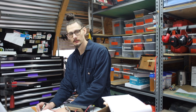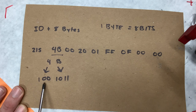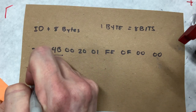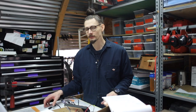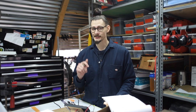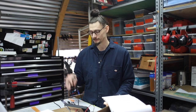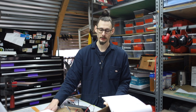What I want to point out specifically that we learned is very important is that this binary number, 1001011, is equivalent to 01001011. The beautiful thing about binary and the zeros in this scenario is that you can add as many zeros as you want to the beginning of any number and it doesn't change the value. But what it does do is make the math, the conversion, and all the programming way super easy to handle. Because if we look at these documentations, we see an interesting pattern emerge.